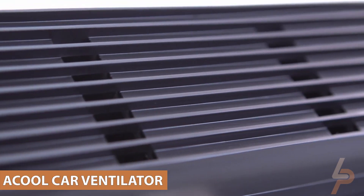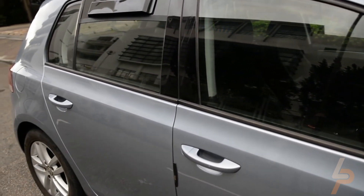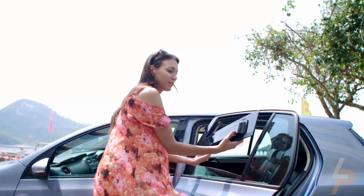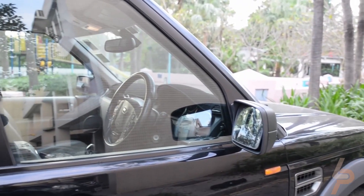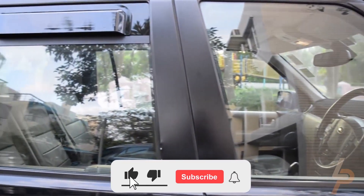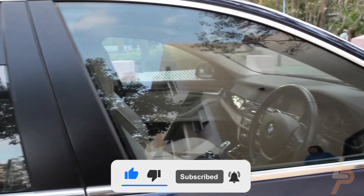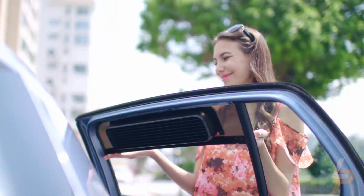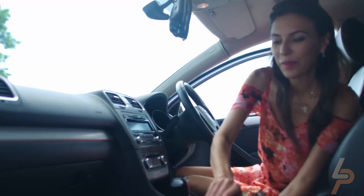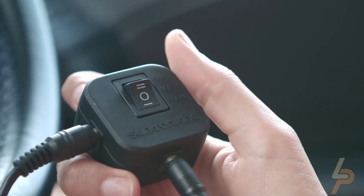A-Cool Car Ventilator. Keep your parked car cool and fresh with the A-Cool Car Ventilator. Featuring an innovative look, this device draws in outside air and expels hot air out. Using a four-fan system, A-Cool replaces all the air in your car twice in only five minutes. Each ventilator sports a custom-made fit for every car, giving a snug fit for your rear door window. It doesn't need any trimming or rubber strips to seal your window tightly.